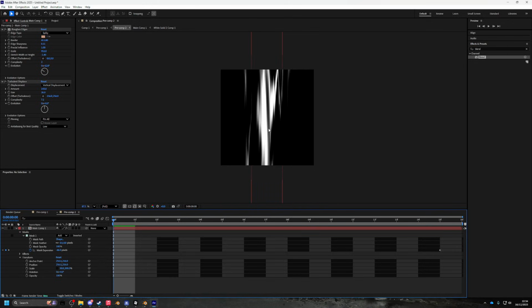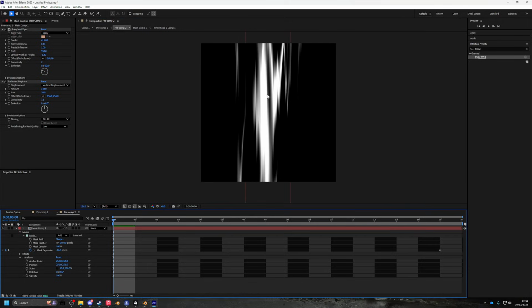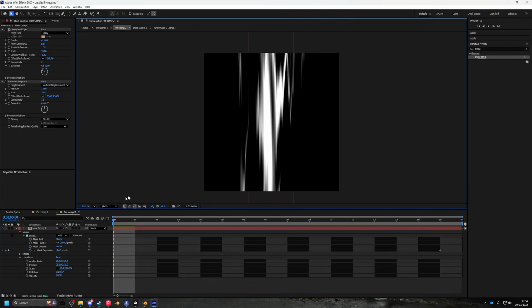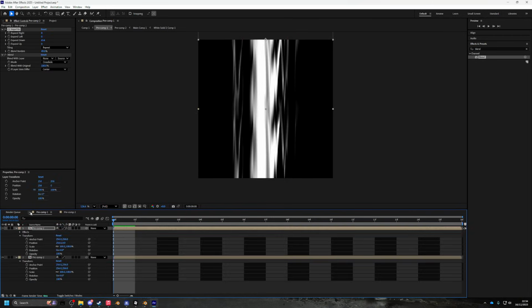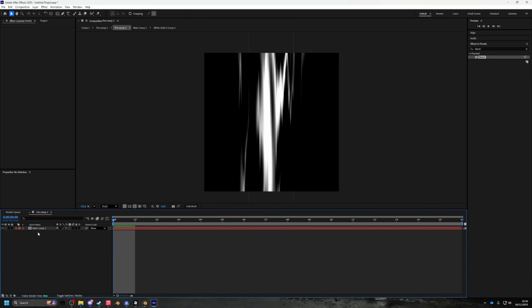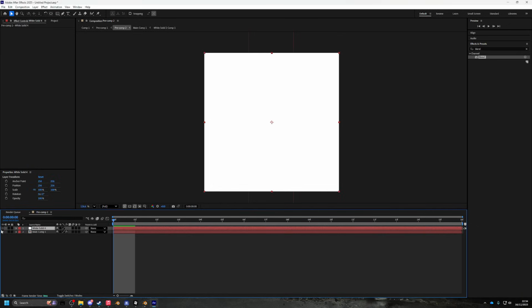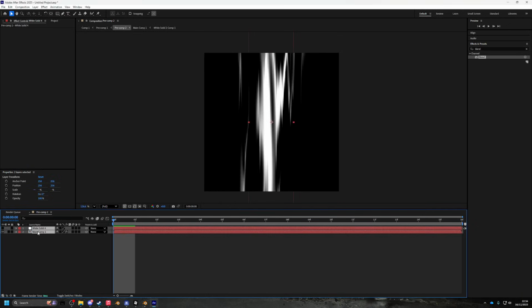I've never actually made an effect that looks like this before, so I'm probably going to make something like this in the future. So what we're going to do is I'm going to delete this for now, just so I can teach you guys how to do it again. We're going to make a new solid, anything, and make it transparent. What we're going to use this for is just to pre-compose.